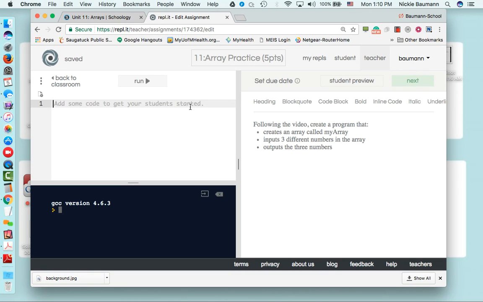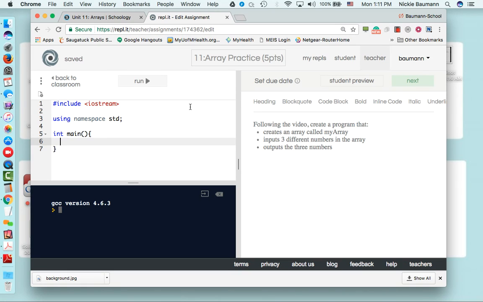So we know we're going to do some inputting, so we're going to need to do our #include <iostream>. And then we're also using namespace std. And int main. All right, so let's go ahead and declare our array.